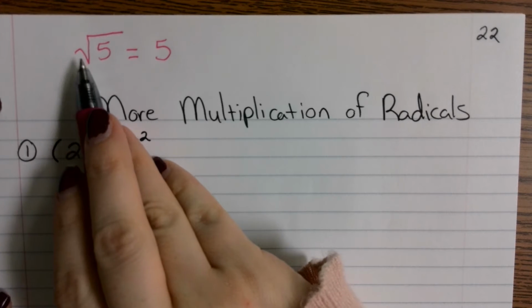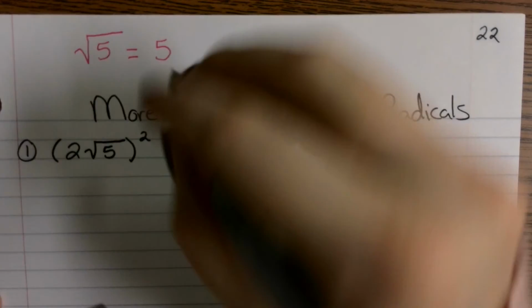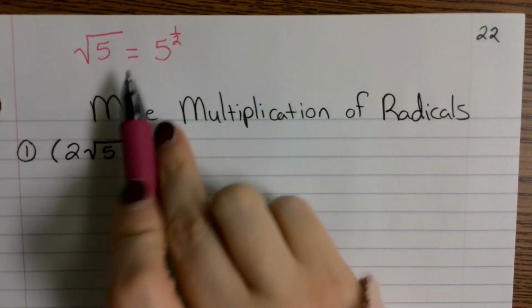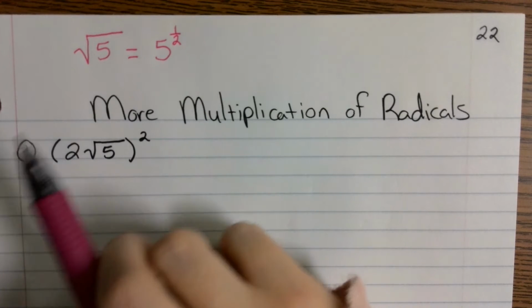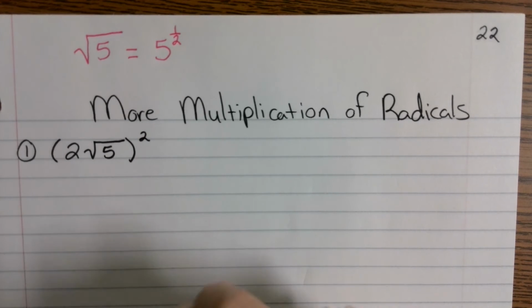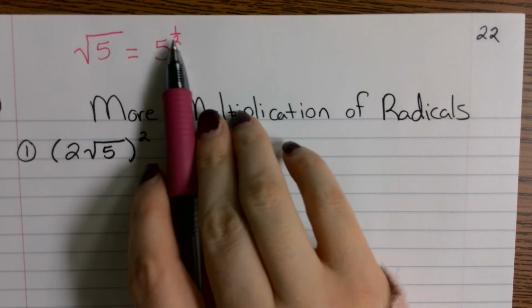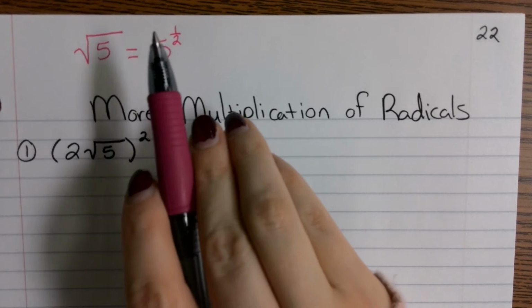It's a root. A square root is a fraction of 1/2. Remember, any root is actually a fraction where the denominator is that root's base. Okay, so if it's a square root, the fraction is 1/2. If it's a cubed root, the fraction is 1/3. A fourth root, the fraction is 1/4. That's what a root really is. It's just an exponent in fraction form.